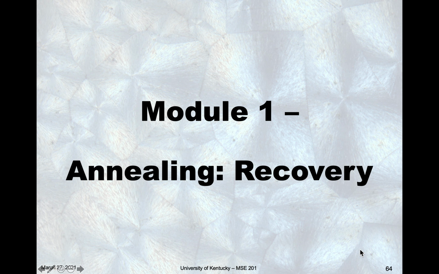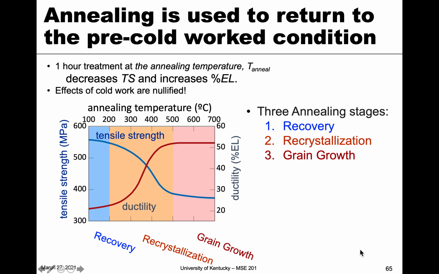All right. In the next three modules, we're going to go over the annealing process, starting with the first phase of recovery in this module. And this is the reverse effect of cold work, so basically undoing cold work. All right, so let's start with an overview of the annealing process.